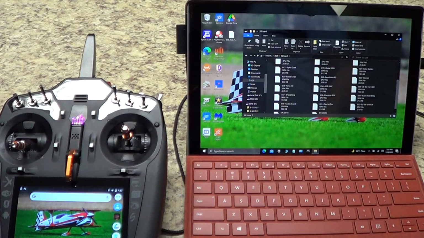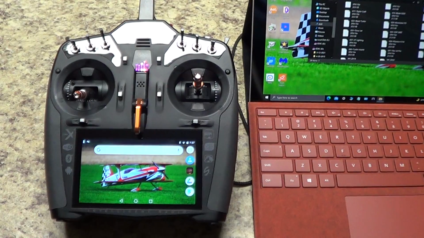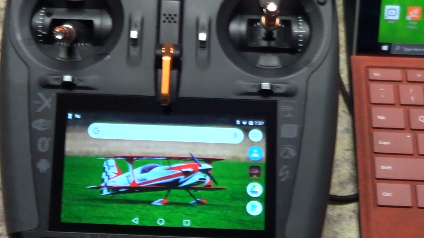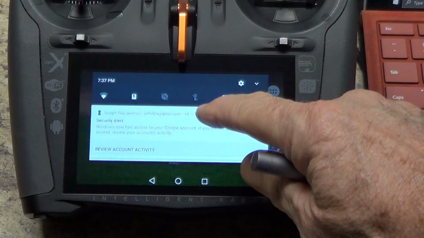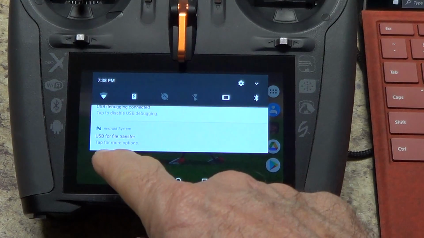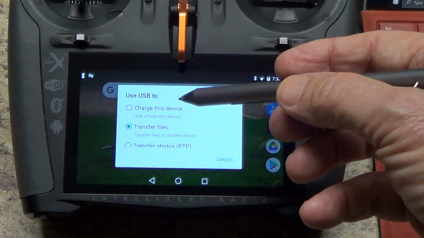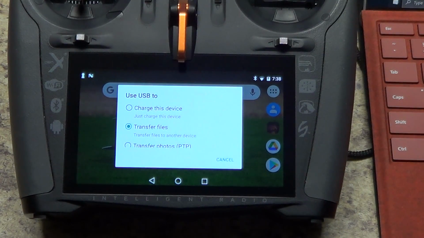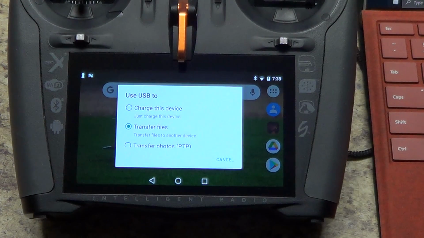The biggest problem that most guys run into that call me up on the phone is that they say they plugged in the USB port and nothing happens. Well, the reason nothing happens is they skip this step right here. This step is very important. See, it says USB file transfer. If I back out of that, it's going to default again to charge this device. So it will not communicate with your computer as long as it's defaulted to charge this device. It will only look like a drive on your PC once you put the check mark in the transfer files. So that's the most important step.